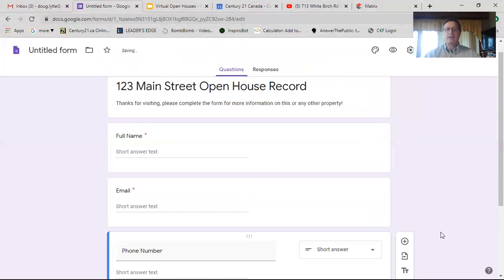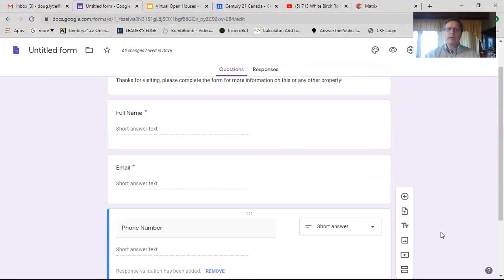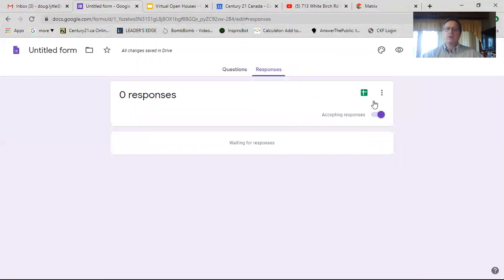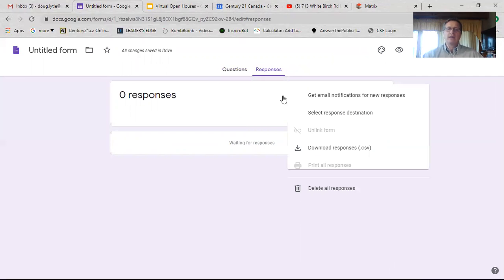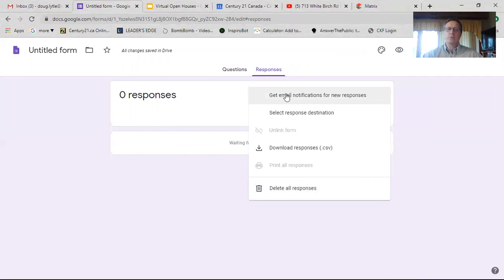So we've got our basic form almost done here. We got to make a couple of little tweaks to this, okay? Under responses, you need to go to the 3 dots right here and then click get email notification for new responses. To Jack's question before, if I don't turn this on, I won't necessarily know that people have responded to the form. And unless I've got a calendar reminder telling me to go and check, I might forget, right? I'm a little scattered, I might forget.